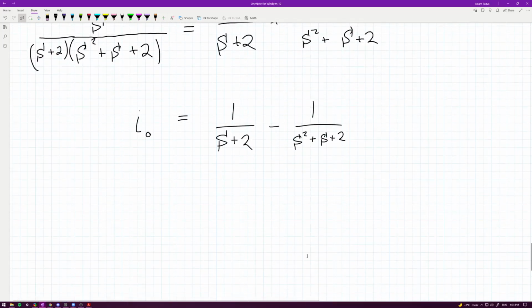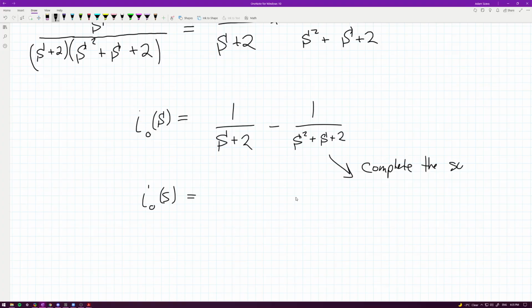And it is in a form now that's a lot easier to take the Laplace inverse of, right? So that is our Laplace inverse of I0 of s. So then I0 of t is going to be the Laplace inverse of this. Now, before we do that, actually, I'm going to have to get the denominator into a form that's nice too. So I'm going to complete the square, right? Complete the square on it.